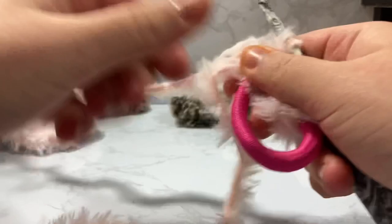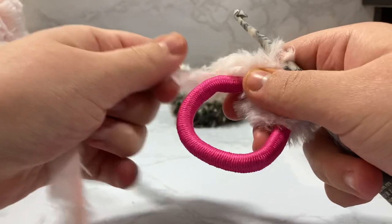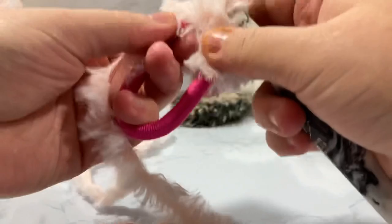And about every 6 to 10 stitches, I'm gonna pull on my tail, and then I'm gonna pull on my work. And this kind of makes it roll and bunches it up so that when you eventually slip stitch off of this, it will be a little less likely to show. So we're just gonna keep going until it is completely covered in stitches. We're just gonna single crochet, and that's essentially all I'm doing for this entire project.